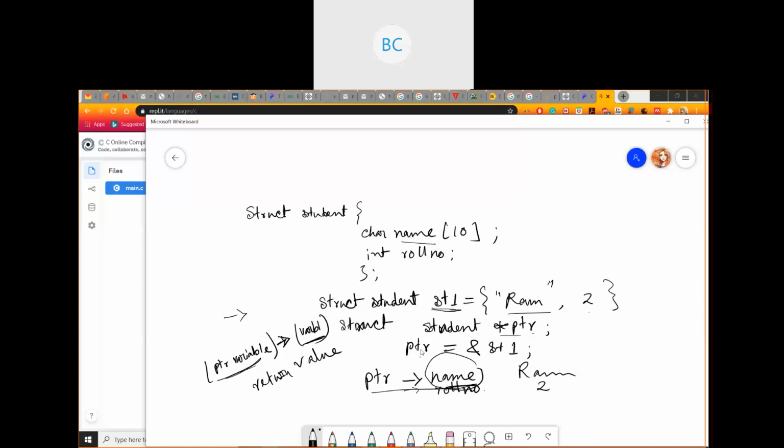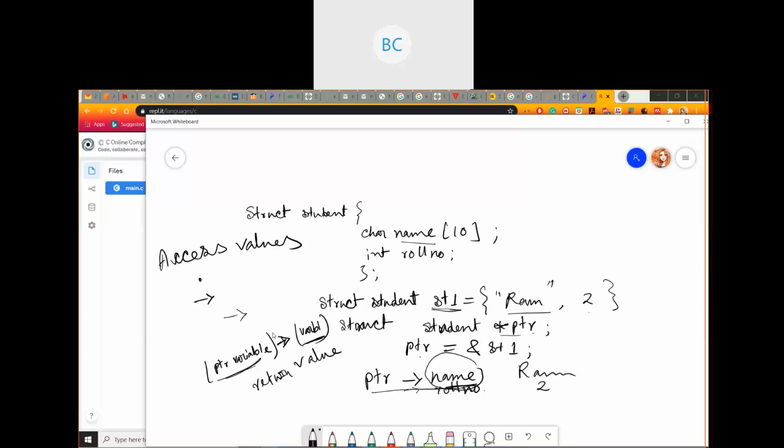If you print ptr, then it will simply give you the address of your st1 variable. Now I know the address of your variable and there are some values inside this variable. To access the values inside this variable, I am going to use this arrow operator. You can either use dot to access values, or you can use this one.